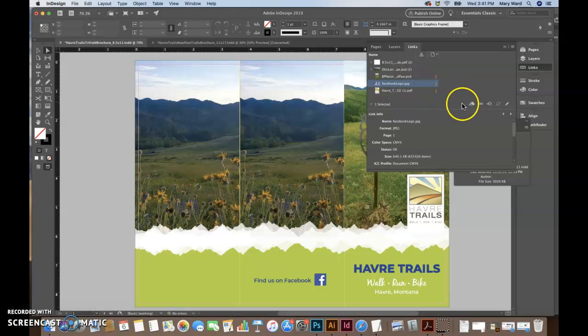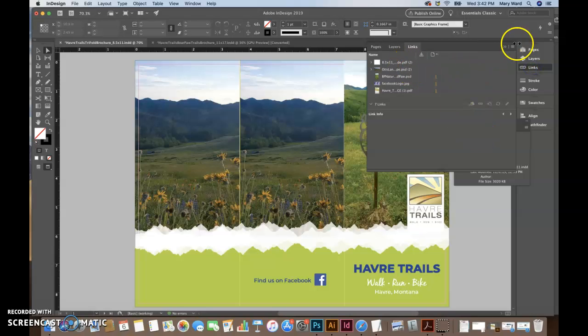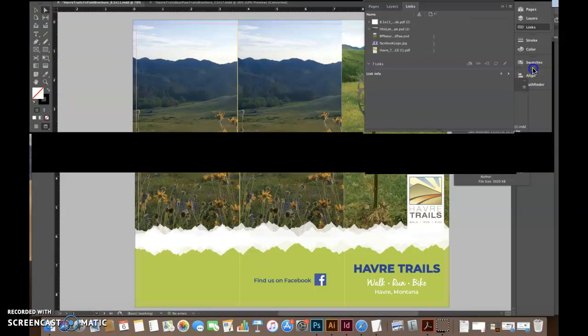Sometimes your links will need to be refreshed because you saved it and it doesn't refresh in InDesign, so you just have to update the link here. So if you're getting a weird little icon next to it that says that it's not refreshed, just try refreshing that link. So that's one way of making sure all your stuff is in CMYK color and that it's high enough resolution, and that using that links panel and that info panel is going to help you out a lot.